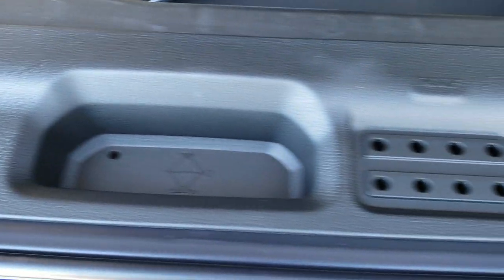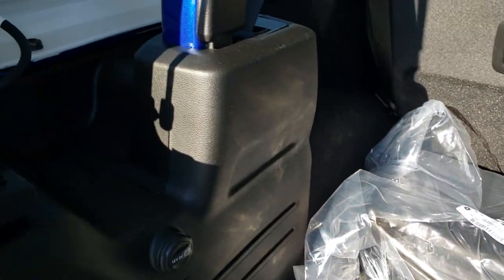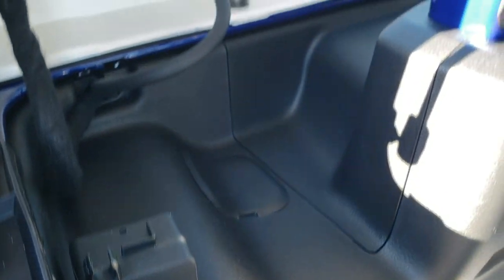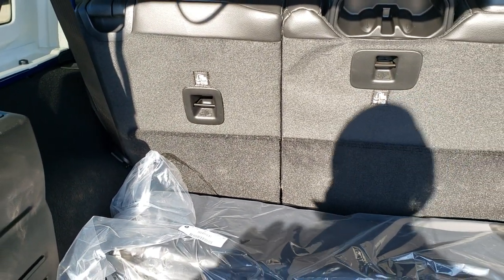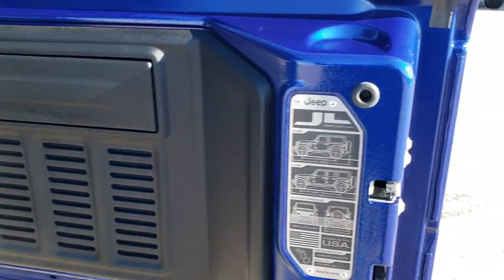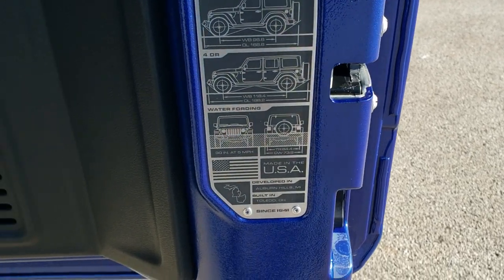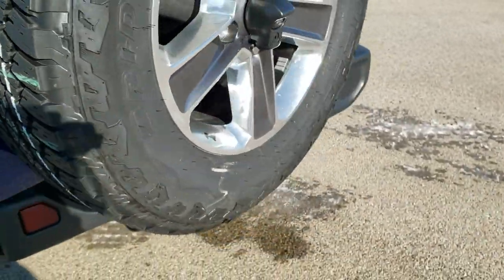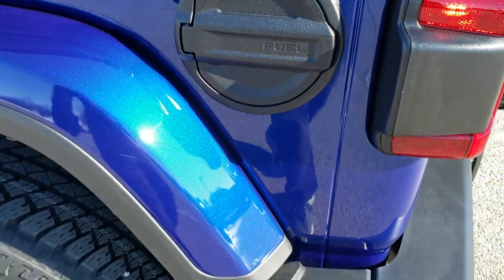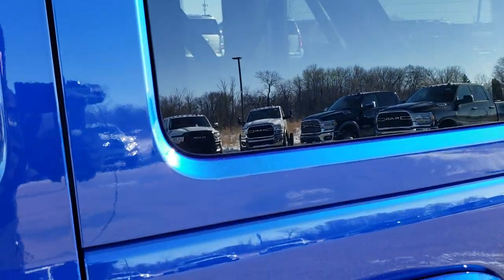You have the case for your hard top pieces, the Alpine subwoofer back here. You do get a storage area with holders for all your bolts. It does come with the hard top removal kit and your hitch cover. There are also jack tools in there, plus a spot for your electrical and windshield washer fluid hose. There are three bolts on each side and one on the top of each side — a total of four — to get that hard top off. Color match bars back here. They made these rear gates a lot lighter. You also get this badge for the JL wheelbase, overall length, water fording, and all that. And watch how nice and smooth that door swings. You get the LED license plate lighting as well, and the metal fuel door is on here. Really, really a good looking Jeep.